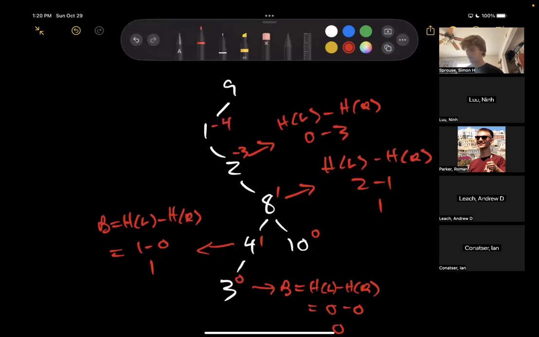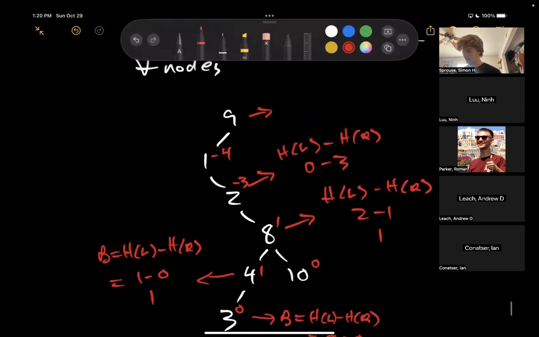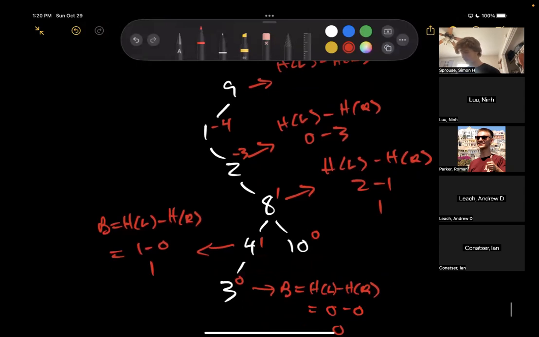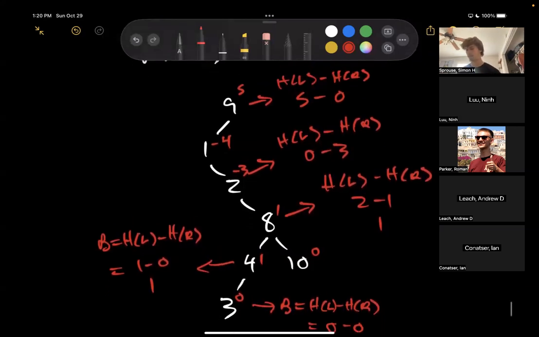This will be -4, and then for 9, we have height of left minus height of right, where the left tree has 5 nodes and the right tree has 0 nodes. So when I said this is intuitively not a great tree, we can formalize that and see that yes, this was not a great tree. We end up getting these crazy coefficients.